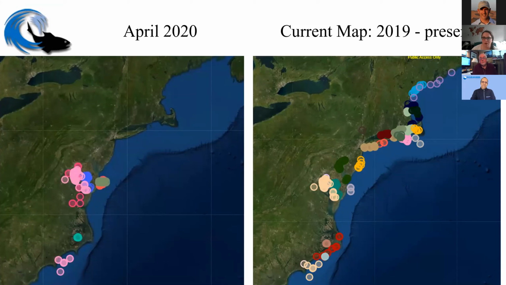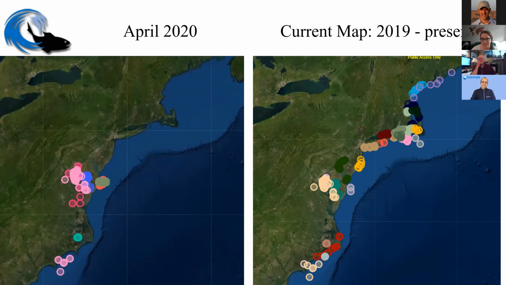This isn't all of the receivers on the network or in the database. This is only ones that are active 2019 to present day. There are some other historical records that are not included in this just because they're inactive or no longer in the water. So you can see we've really grown and extended and are continuing to grow each data push.